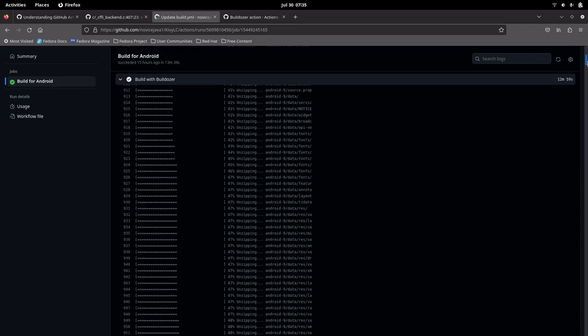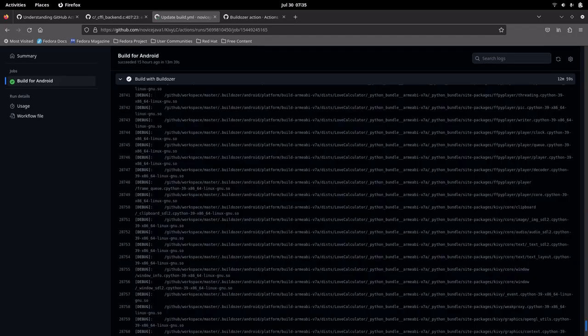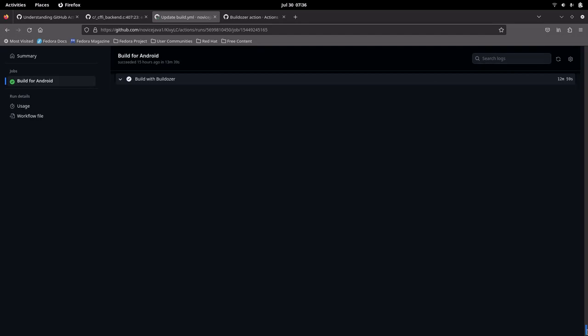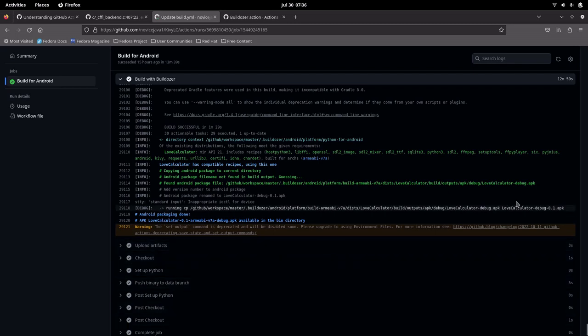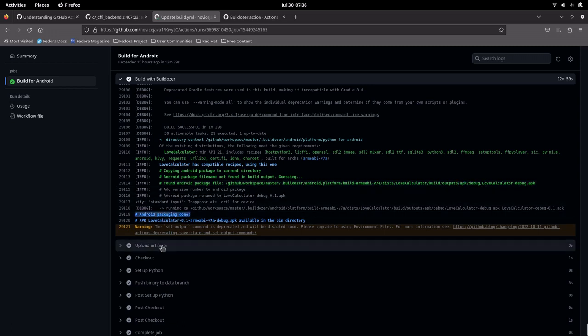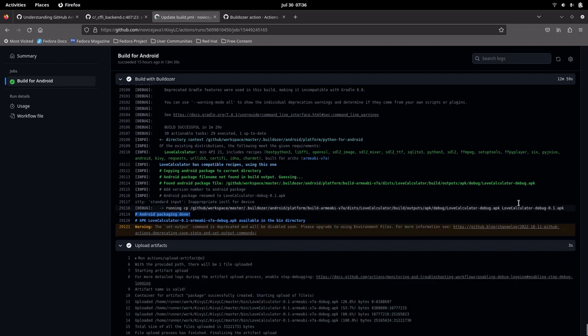If you go into the details of this step, at the end you can see it has created our package, that is the APK package, which is available in the following output folder: build output APK debug. Okay, so the Android package is done, and the next step is uploading the artifact.